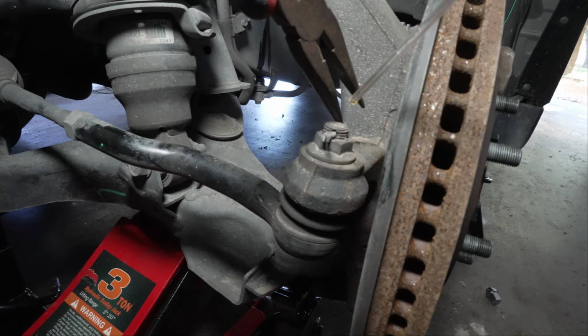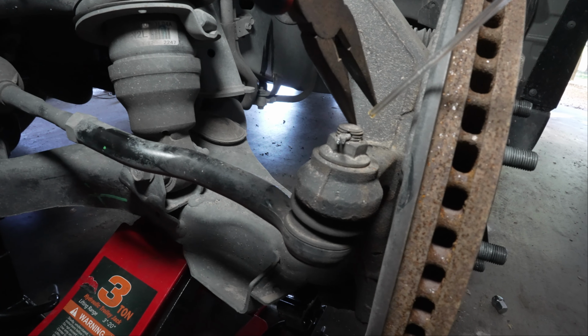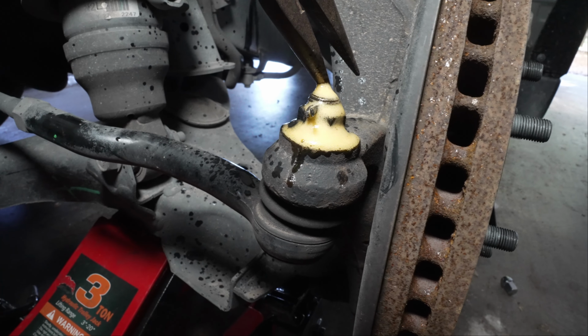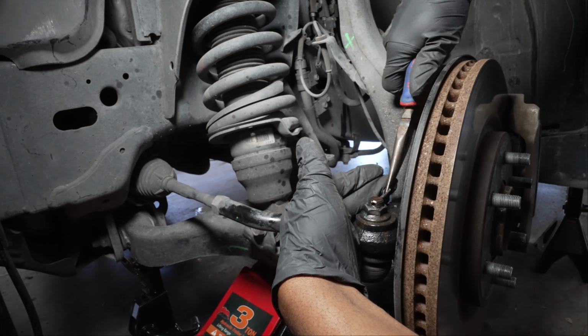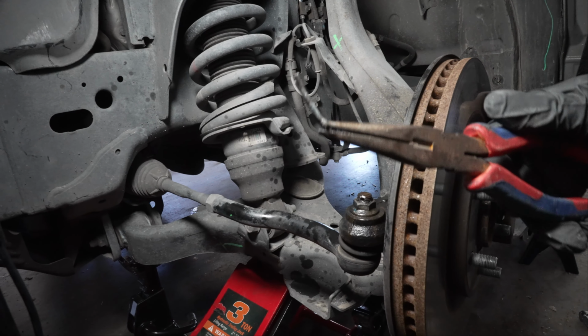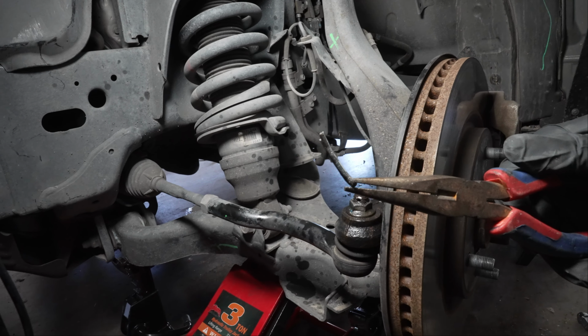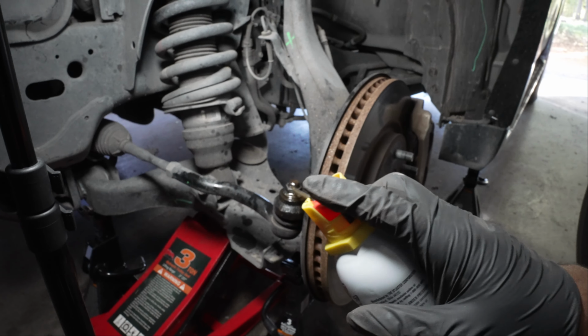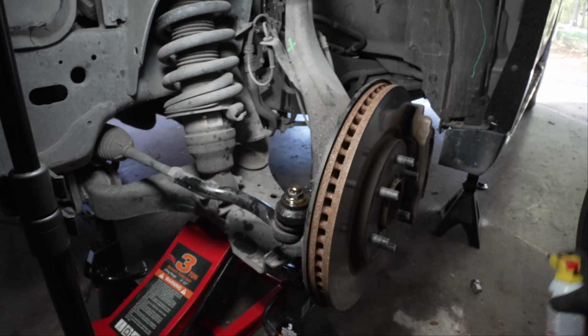I like to put a little PB Blaster on it because these components have been on here for a while. This will just allow them to slide out easily. And there's our cotter pin out. All right, we applied a little bit more PB Blaster right here just to loosen this up.